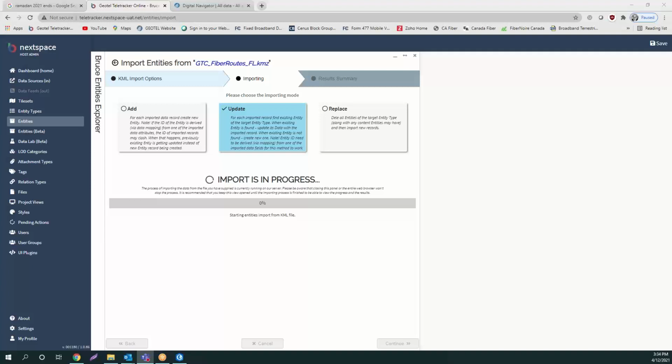So looks like we have to fix the fiber route, which leads me to, oh boy, we have to reload the data set again. Ouch. I don't have the recording, so I can't record properly. That's not a good sign. We have to upload the fiber routes? Yeah, because it looks like it didn't get in the right way, or KML is not the optimum file format to bring it in, because it doesn't allow you to have one geometry, multiple records. Otherwise, it would have taken care of it.